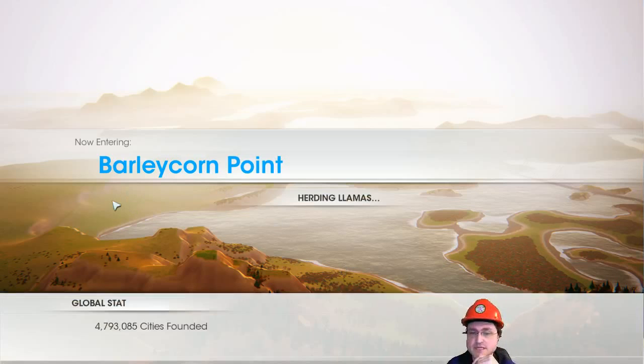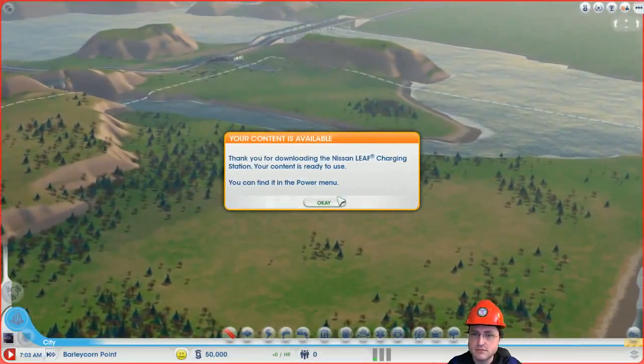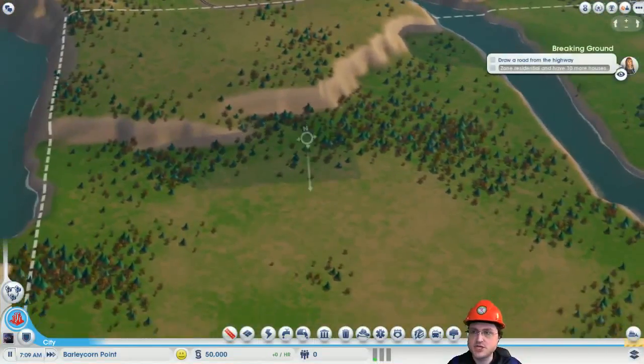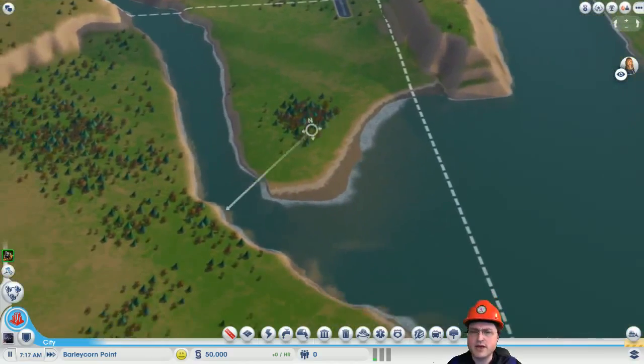So this is going to be a gambling city, because one of the changes in patch 2.0 that just came out is to make casinos work a little bit better. Some changes to tourism, some changes to casinos, a few other mechanics, and the Nissan Leaf. And I've been itching to play with that. I've wanted to make the casino cities basically from the start, right?